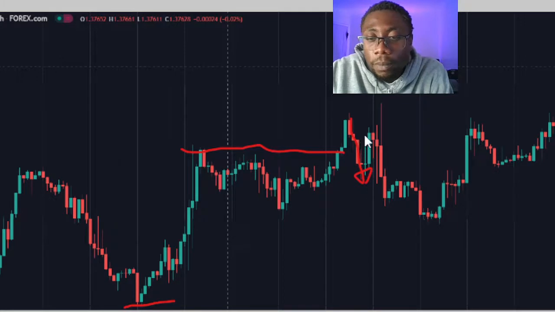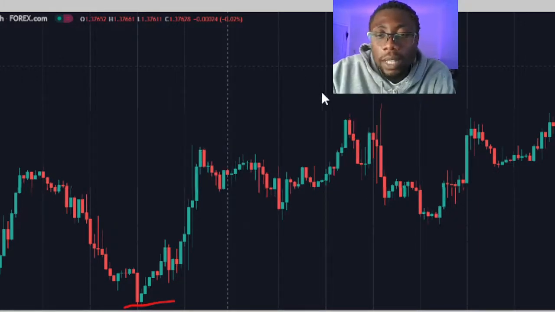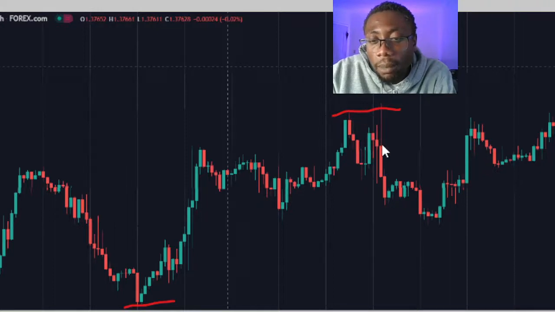Now, price came back. Now we can remove that line and create a new line right here, where price ended up coming down and breaking below, then came back up, falling shy before poking through just a couple pips, just holding this level right here. So we noticed that, and then price ends up dropping back down.